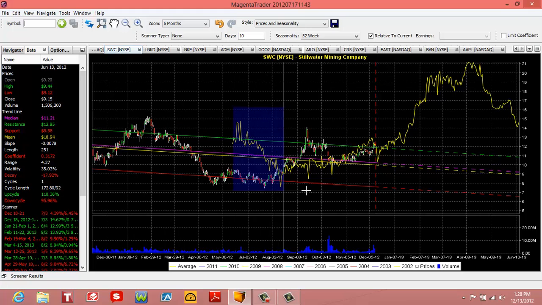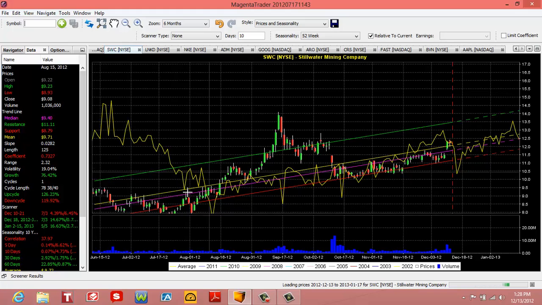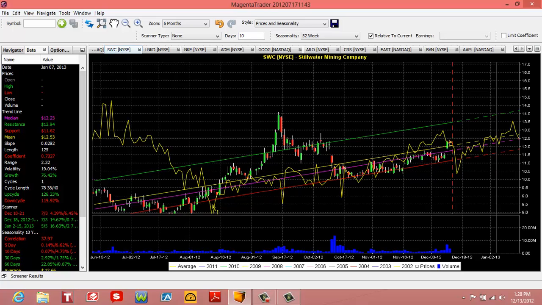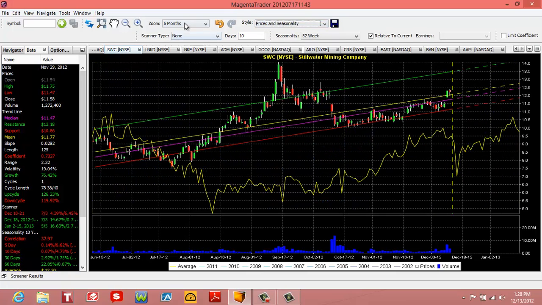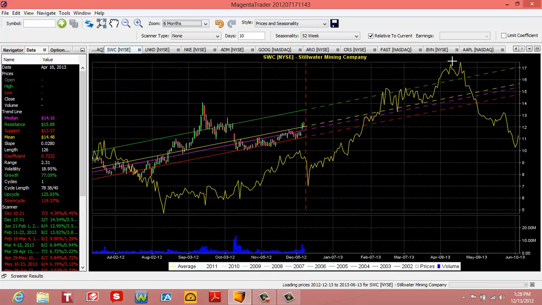For example, this is the recent trend right here, and you can see how it's sloping upwards, and you can see how when it was below the 10% line, and then it got above the 90% line. When it was below here or near this, it was a good area to buy. Right here, a good area to sell. It went down right here, stayed at a good area to buy, and now it's heading to the upside. You can see how it's heading up, and using seasonality, you go to prices and seasonality, and you zoom out here, you can see how we're in a very good, strong seasonal time of the year.